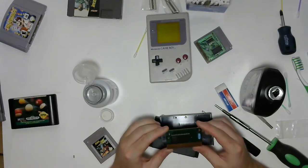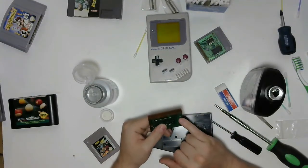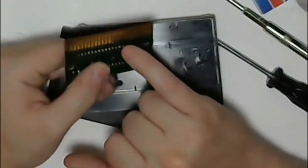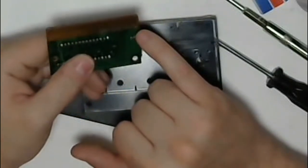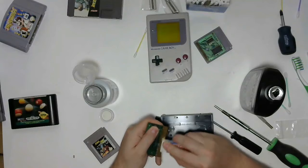Yeah, so super, super tiny game. Not much to it at all. Looking pretty clean, although there is some, I don't know, it looks like there's something been added or removed to the pins at the top, so they go from copper to a silverish-looking metal. So that's interesting. Well, we'll give it an old clean.